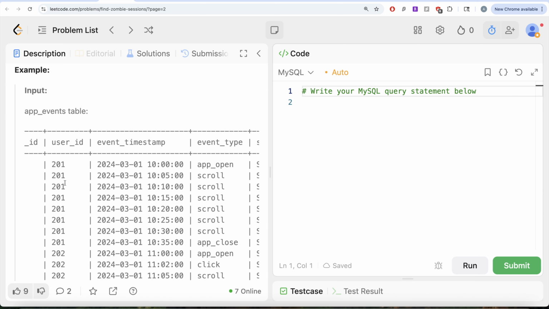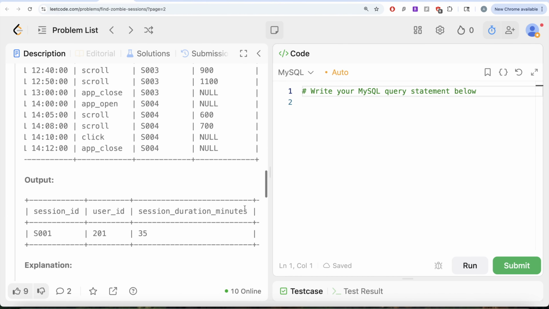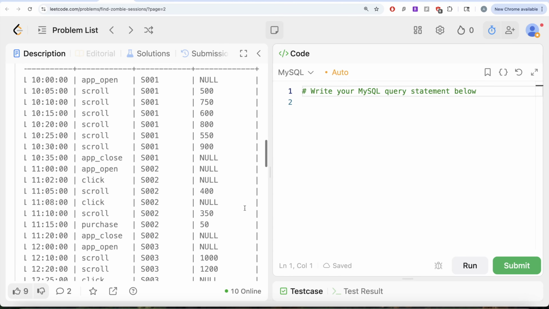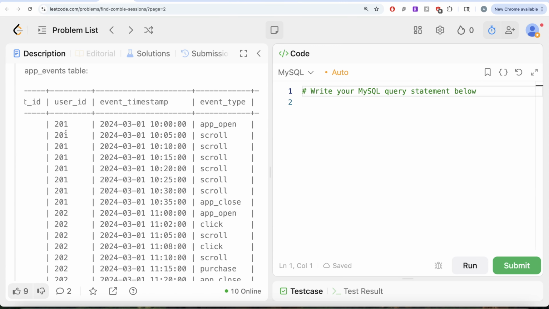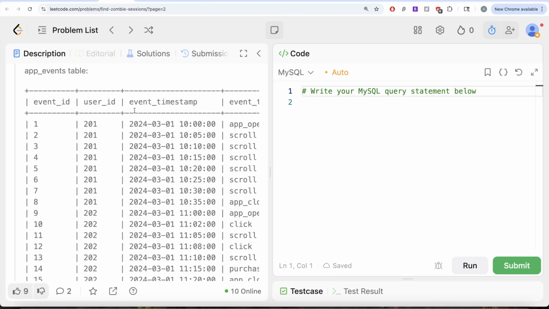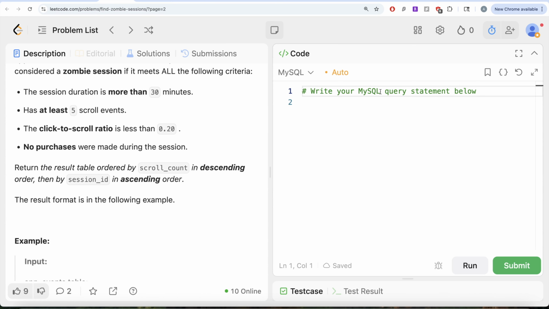So for user ID 201 and session ID S001, it should be in the output, and that is what we have. So to solve this question, what we can do is, firstly, from this table, we can group by every user ID and every session ID, because users can have multiple sessions, right? So for every user ID and every session ID, let's try to find out these 4 things and then go from there.